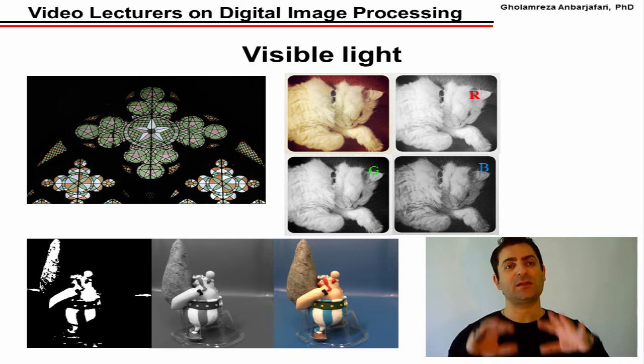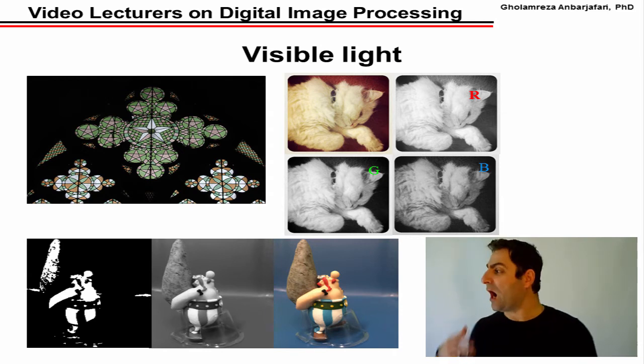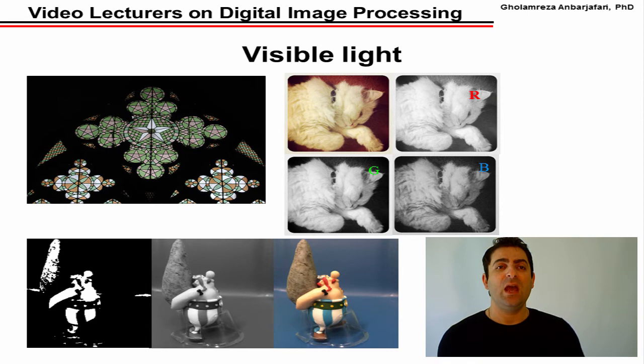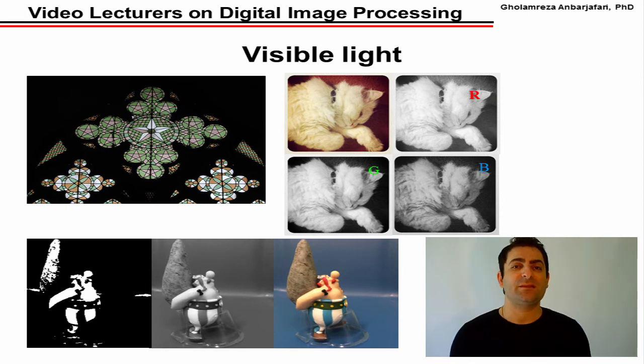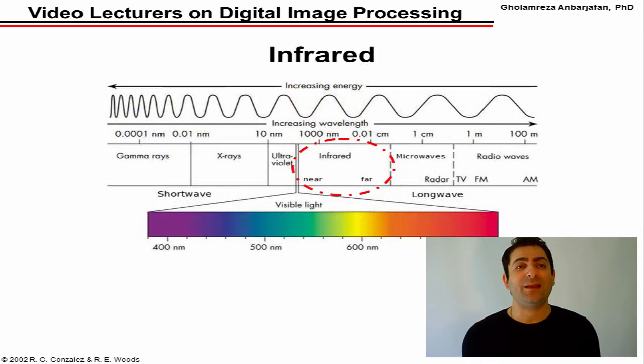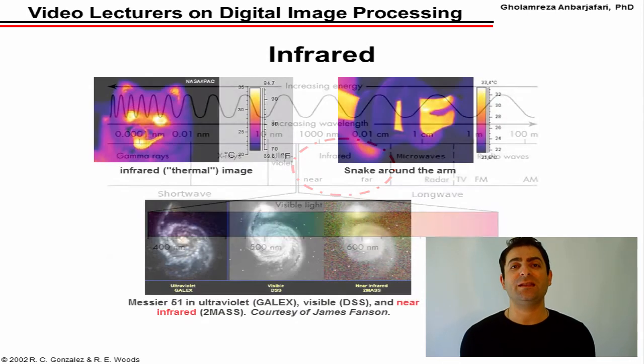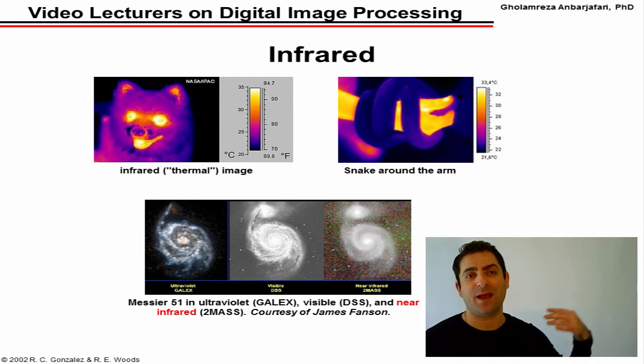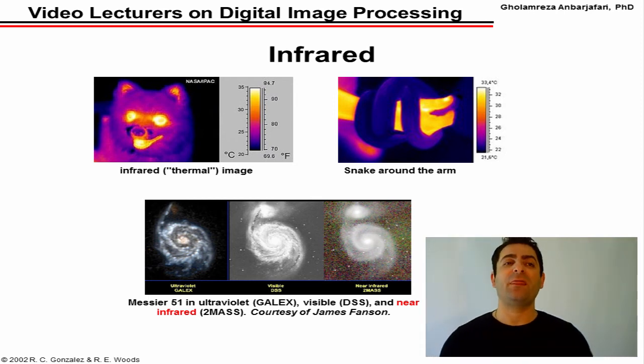And in this course, digital image processing, we will see how we can enhance or improve the quality of images in this bandwidth. The next bandwidth is the infrared, and as infrared's nature is famous, it is used for thermal imaging. We can use it, let's say, to detect human beings, because our body temperature is not the same as the background temperature. And definitely we can use it in some astronomy applications, as you can see in this picture.